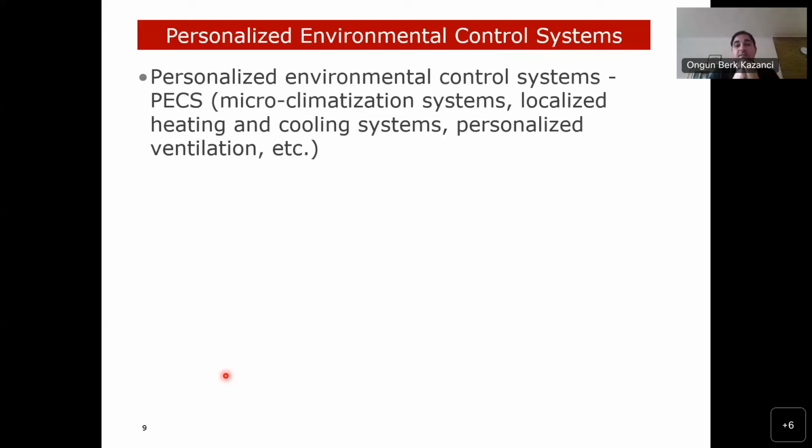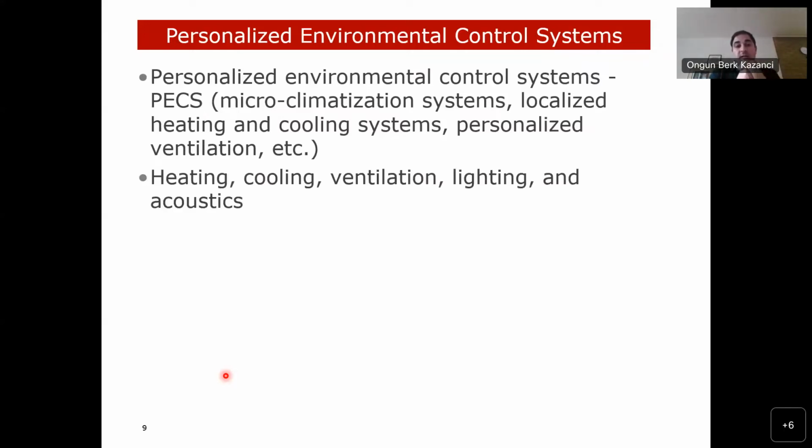As its name suggests, these systems try to create a personalized space around the occupant. Even though we use this terminology now, personalized microenvironmental control systems, you could see them referred to differently in certain contexts, such as microclimatization systems, localized heating and cooling systems, or personalized ventilation, and so forth.